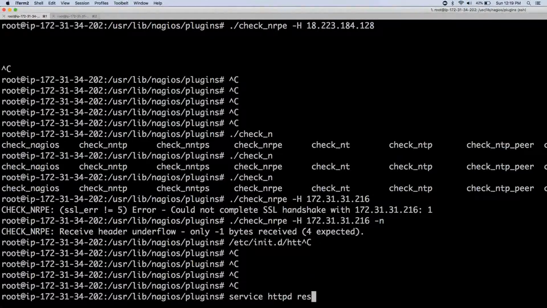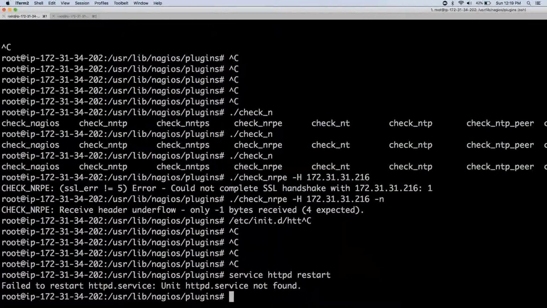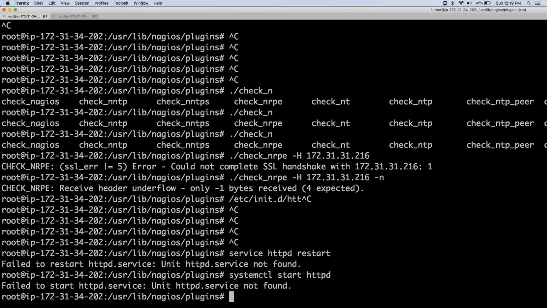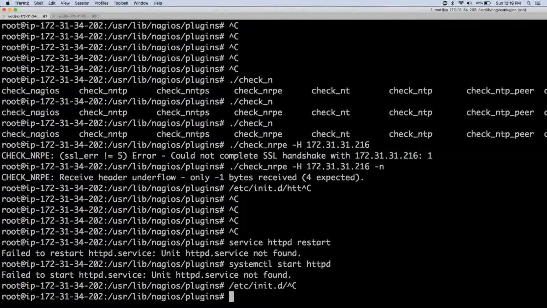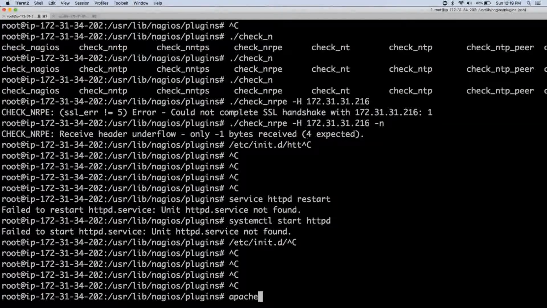Sometimes it will go slow. Maybe you are wasting time on etc. Apache simply will do.